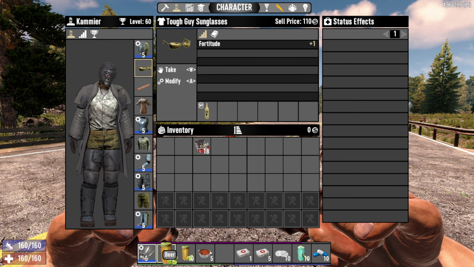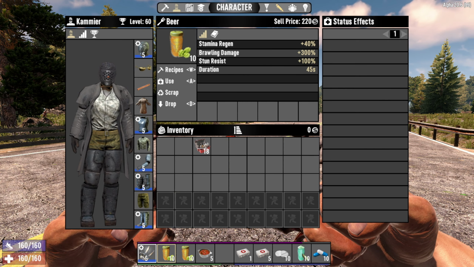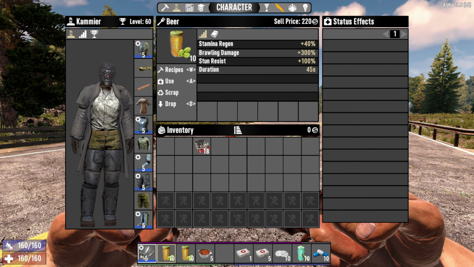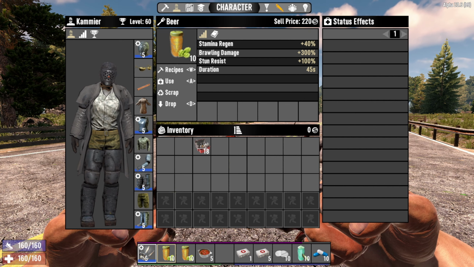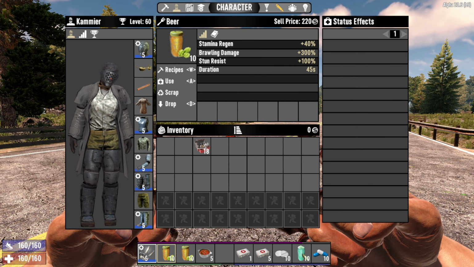Along with that, I've also got beer. Beer's great because you get stamina regen and brawling damage, and that along with that book which makes you not drunk when you drink beer is fantastic. Now the duration is 45 seconds, but actually it goes up for quite a long time if you drink two of them. Especially when you've got the skill points to actually increase the time limit of anything that you consume.